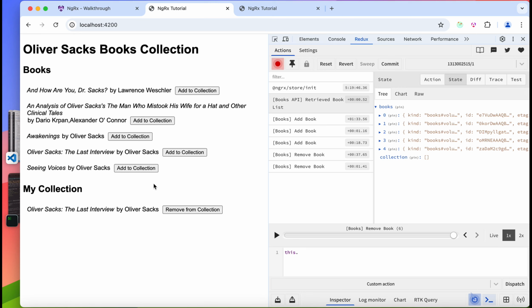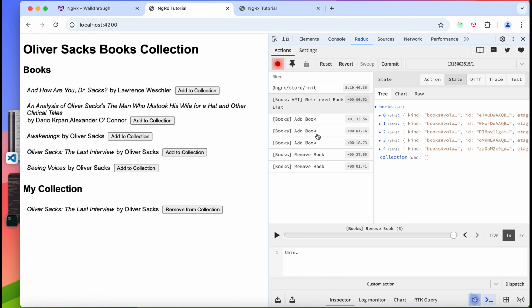All right, and we want to have user-defined actions, because the first one that we saw is not really user-defined because it happens at the load of the app. So we want to have some buttons that are hooked to some methods in the class file that, when we trigger them, will dispatch the appropriate actions.